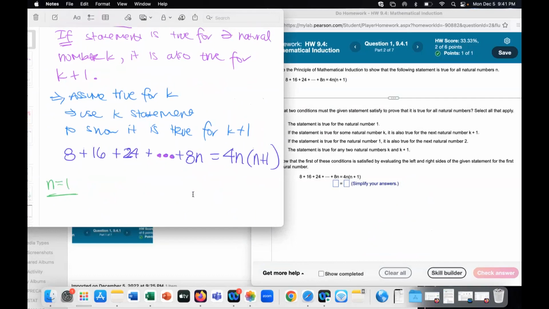I'm looking at the first digit or the first value in my formula on the left. And that's equal to, and we're going to actually use this in a minute, but we would plug in 4 times 1, because again, n equal to 1, times, and then I'm going to replace n in the whole thing with 1 throughout. And so give it 1 second as it catches up.